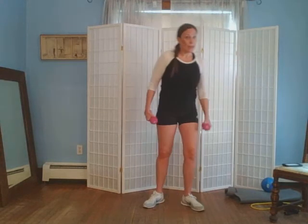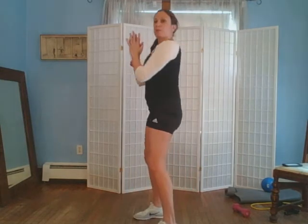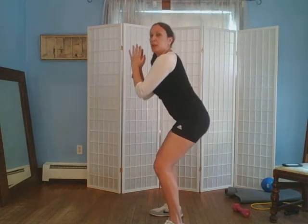You can set one weight down to make this a little bit easier. It's like a goblet squat, so just hold your weight right here. Just don't drop it. If you want to hold on to weights, you can hold them like this. That's absolutely fine. So we're going to do a basic squat with our weight. If you don't want to use a weight, put the weight down. So it's like you're sitting in a chair. Do your squat, and come up.